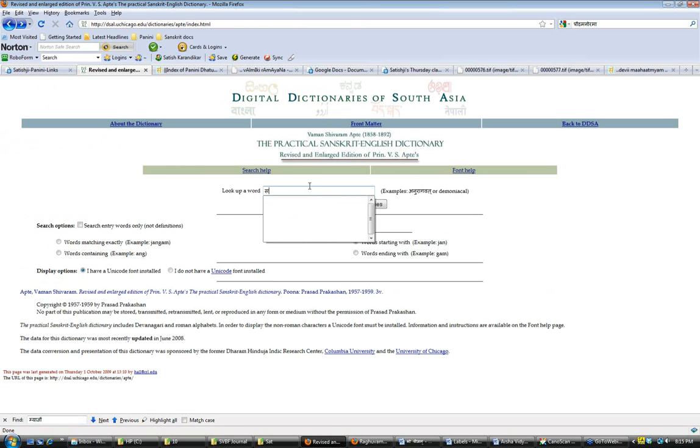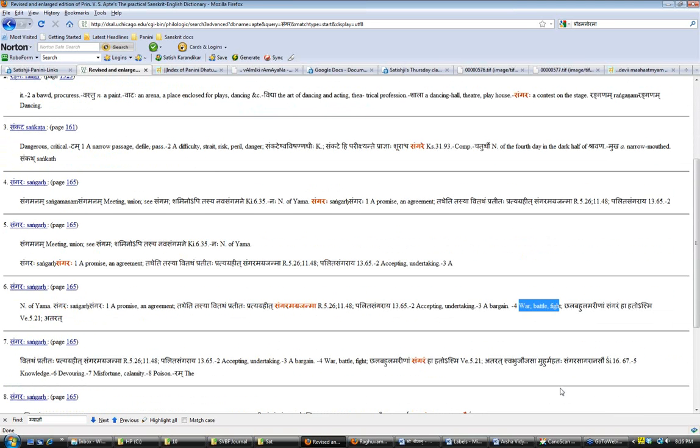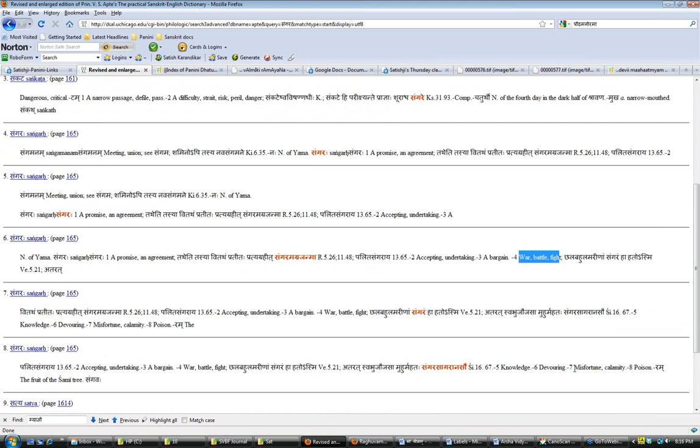See, Malinath immediately justifies what all meanings Sangara comes with. In fact, this is a good habit for us. We can go to Amarkosha and see what all choices we have and choose the one. Sangaraha, a promise, agreement, undertaking. Battlefield, Ajau, the Aji was there. Misfortune, Sampat. So he gives all these meanings. In fact, he probably gets the meaning from Amarkosha. So you can say it's a promise, an agreement.